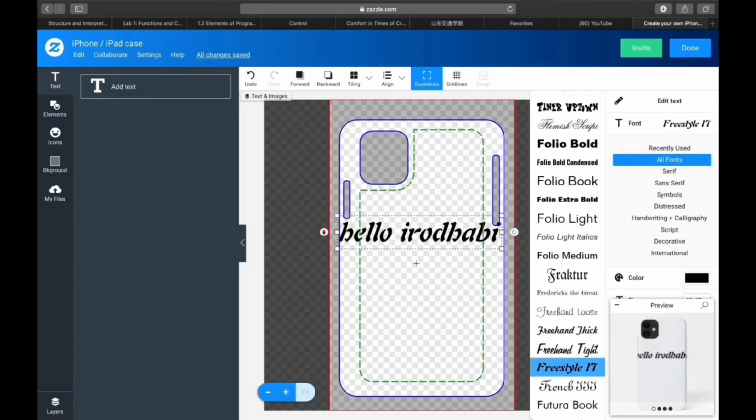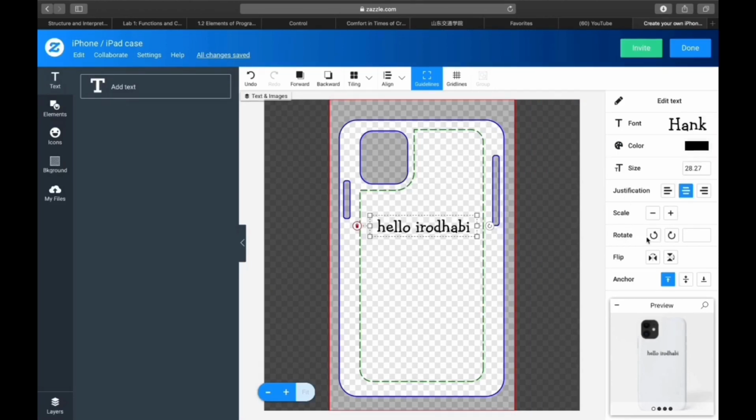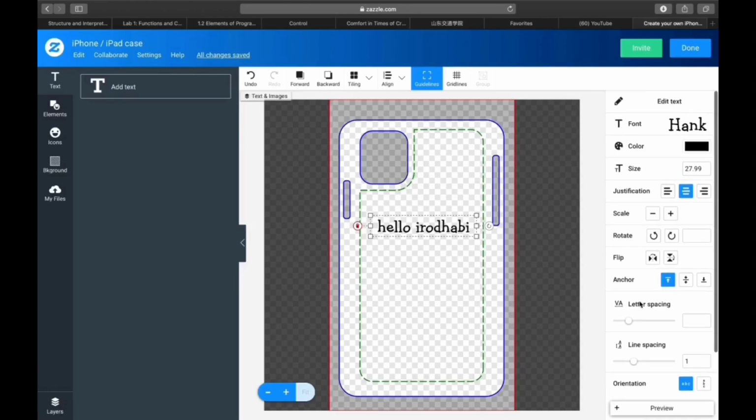You can see this one exceeds this green dotted line, so this is not gonna work. I want to choose something bold, and this one is okay. You can see this also. You can choose any of these to add your design. Make sure everything is aligned and perfect. These are options to enable you to complete your design.